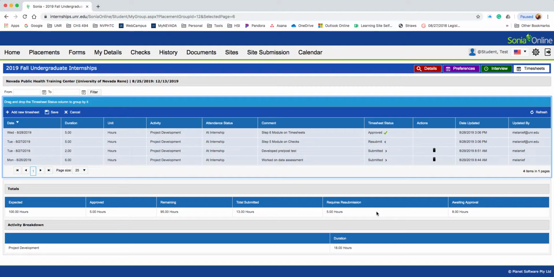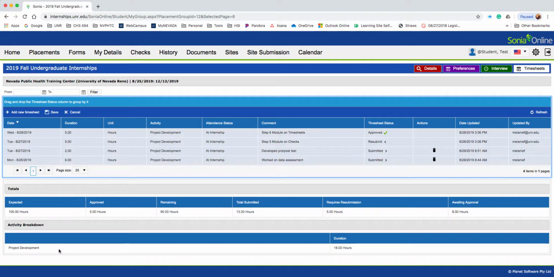And it looks like my preceptor is asking me to resubmit, and I'm still waiting for 8 of my hours to officially be approved. And then the activity breakdown is where I will see that all my hours so far have been towards project development. Once hours are approved, you'll start to see how many remaining hours you have until completed.